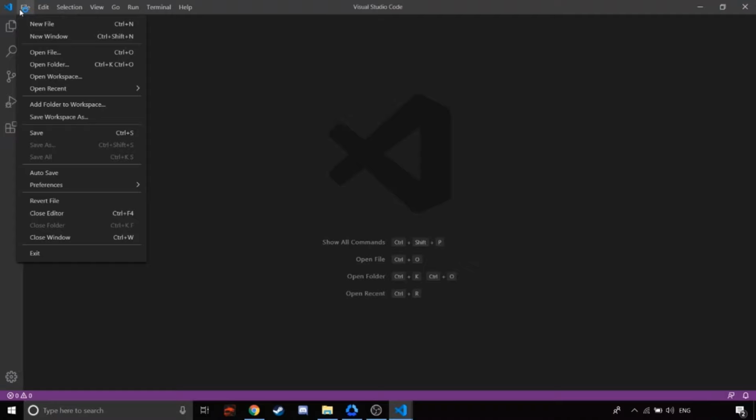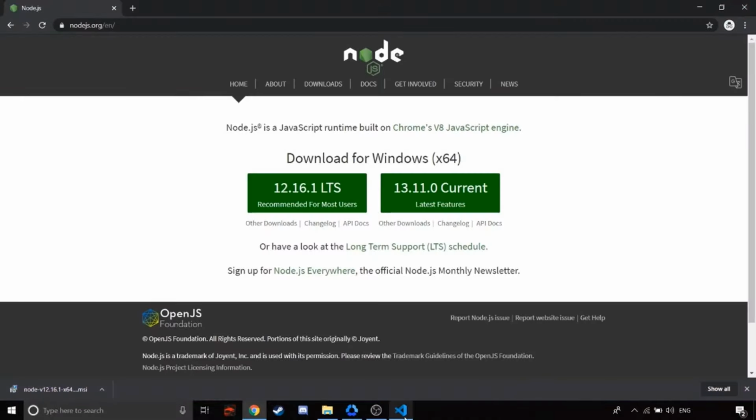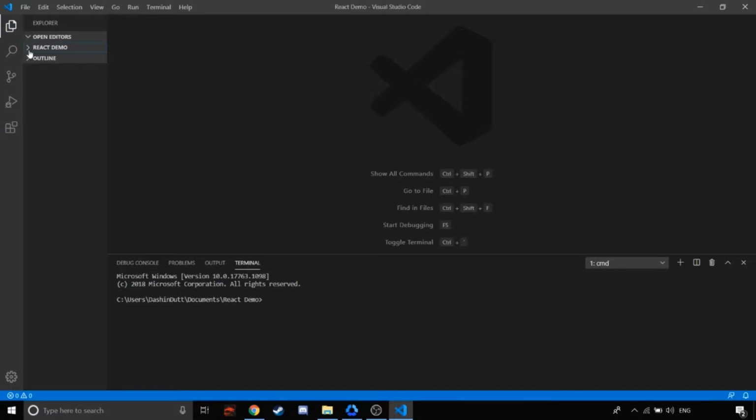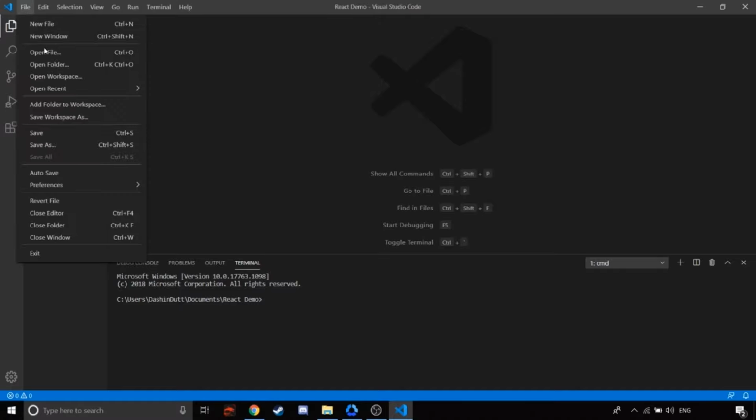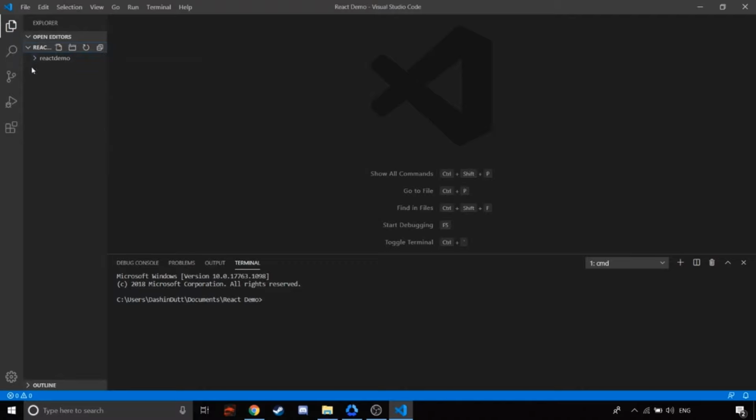Now to create any new project, we obviously need to create a folder. So firstly, we'll create a folder. I think I already have Visual Studio open. Yeah. So we first create a folder. You can create this folder anywhere you'd like, and just go into open folder, navigate towards the folder, and open it up. So right now I have one folder created, which is React demo. This is a project that I've already created. I'll create a new one, new folder, which I would call React projects.